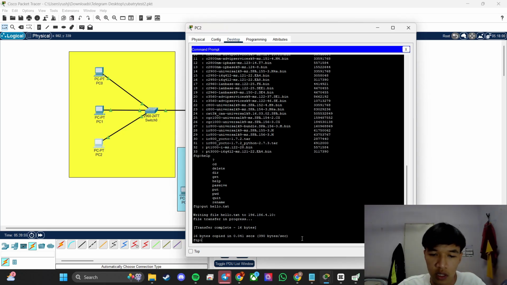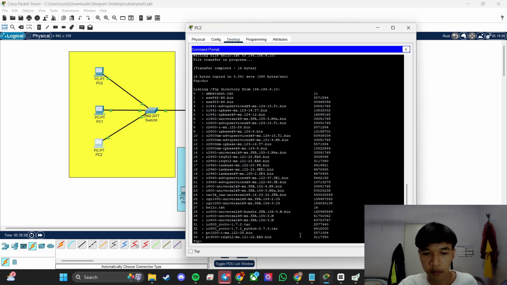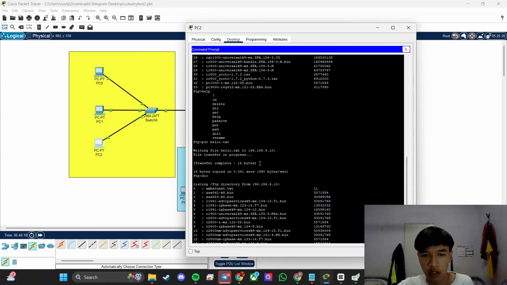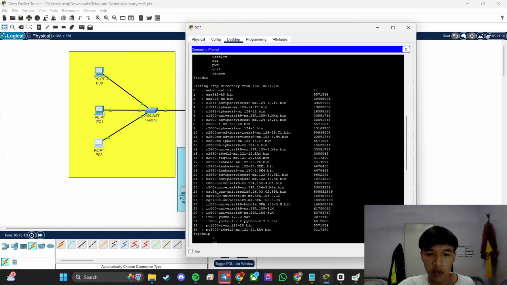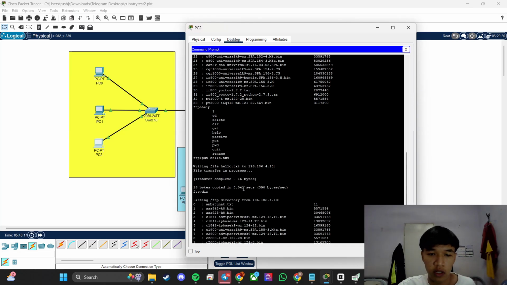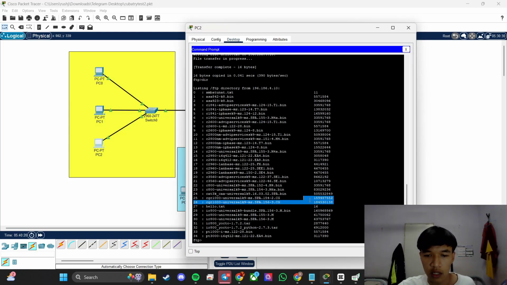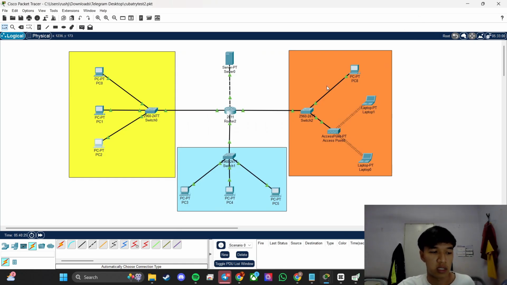Now we're gonna type dir again. Okay, you will see that in line 27 there is the hello.txt to indicate that the file is uploaded in the server. If we go back to the previous, there is no text file that we put, but now it's there. Okay, so it's settled. Now I'm gonna download it from another device from the server.